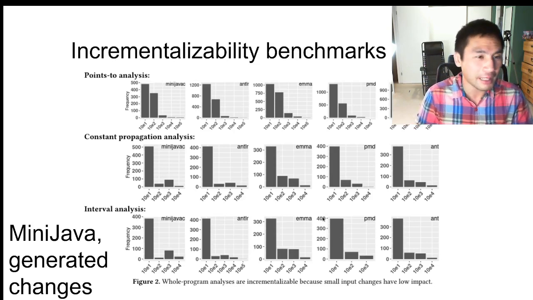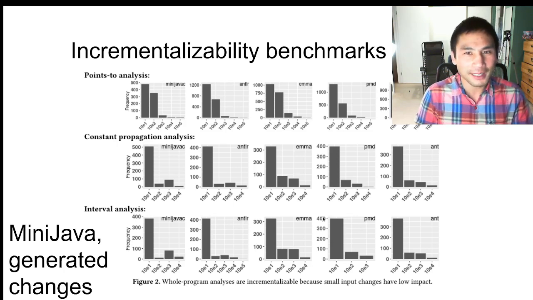And so they have mini Java, and they generated changes, and they went and looked to see what this will do. Note that I drew a gray square in the corner of my slides, and so if you look at the slides, you have the gray square, but that's cleverly where the image of my face is. And so you don't see the ant benchmark, but it looks the same as the others. We're not hiding anything here.